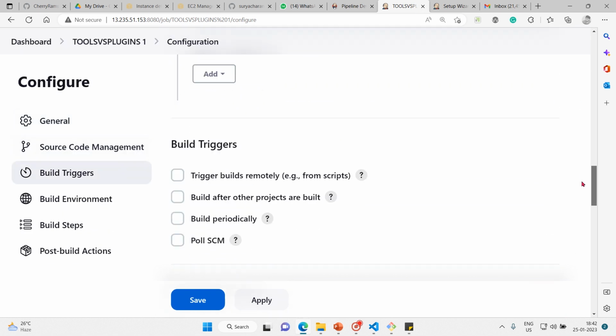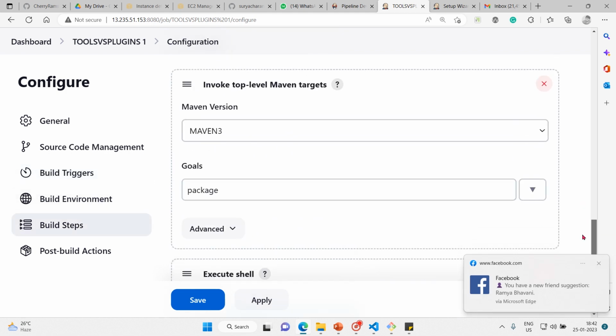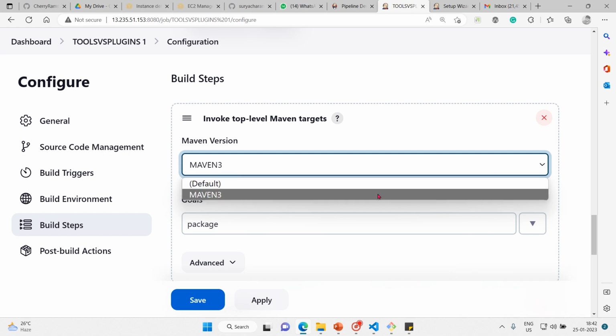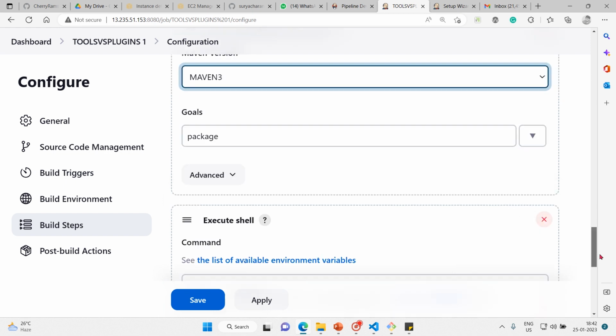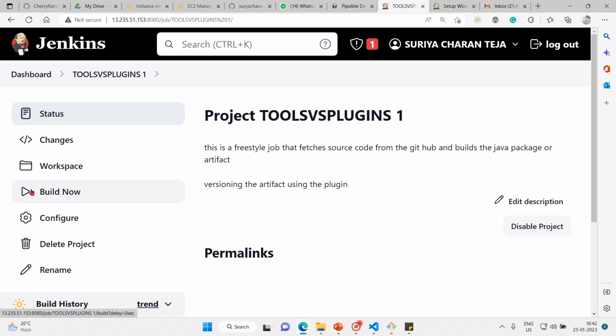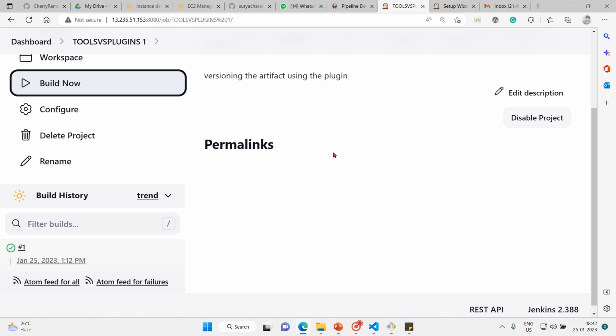general enabled, you have this, and build steps Maven 3 top level. You can see that Maven 3. Yeah, it's set up, and rest all fine. Let me save, and let me click on build. It should work. It's taking some time, but finally it should be built. That's it. It's done. It is successful.